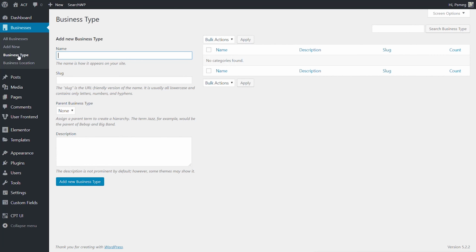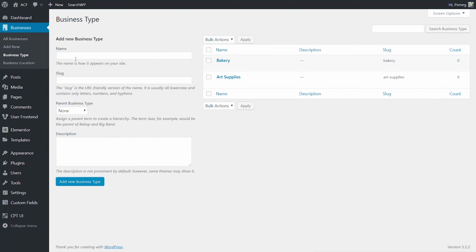This then opens up that filter option, which means that you can filter your data and show only the businesses that match those criteria in a very simple fashion. So just bear that in mind when you're creating things and setting things up. Thinking about your data structure, it's good to bear those things in mind. So the first thing we're going to do is put in a couple of categories. We'll put art supplies, we'll add new business type, come in and we'll do bakery, and business type, and finally we'll just do web design.